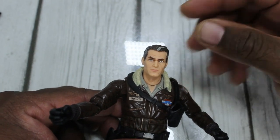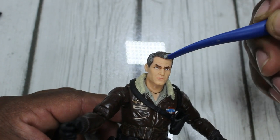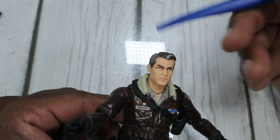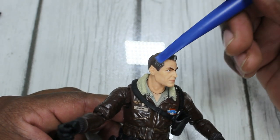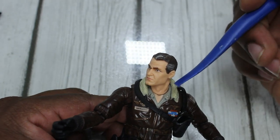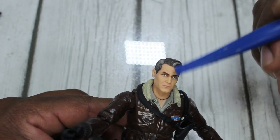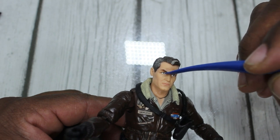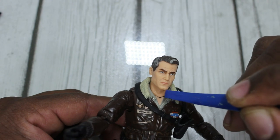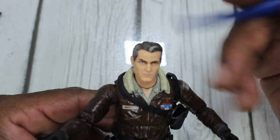Let's go over the detailing on him. The face sculpt is gorgeous — the detailing in here is tremendous. You've got wrinkles up in his forehead, gray hair on top and on the sides. The ears look really good, nice detailing on the nose, a nice dent inside the nose area, and around the lips area. There's even a dent in the chin. Detailing on the shirt — he has his General shirt on with stars.